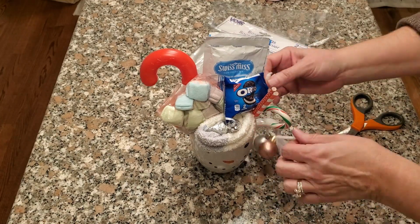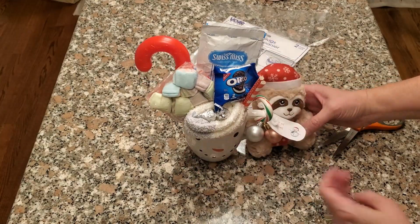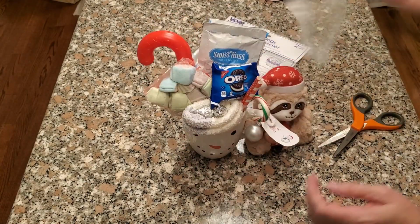And the hat of the snowman are socks. So they're fuzzy. So I wanted this to be like a nice cup of comfort.